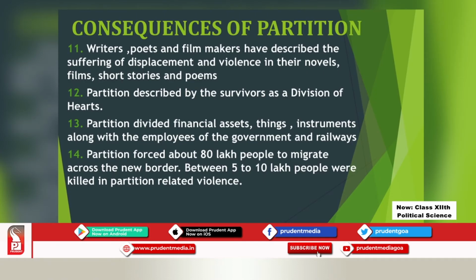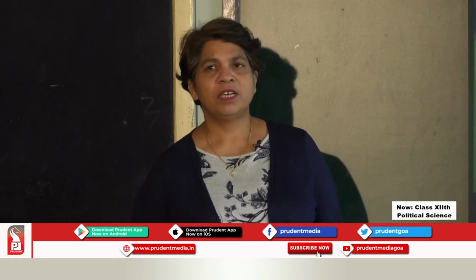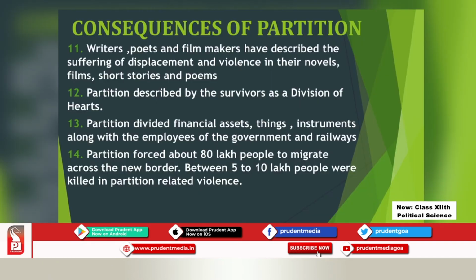Partition has been described by the survivors as a division of hearts. Those who have lived to tell the story of partition, those who have seen it, have spoken about it as a division of hearts, meaning that it was like hearts being torn apart. I have been living in this country for years together, and suddenly with the partition, I am torn away from my family, from my home, from everything, and therefore it has been described as the division of hearts.